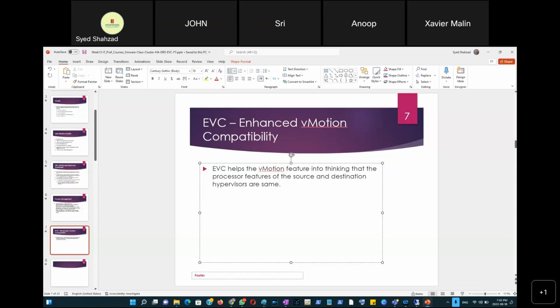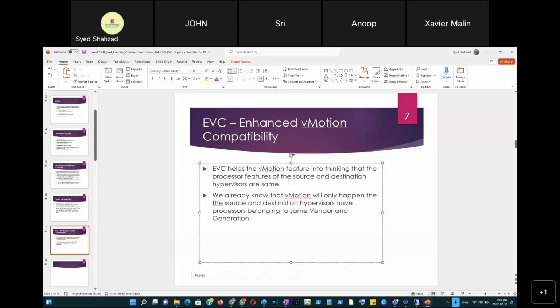So we talked about this during vMotion as well. We already know that vMotion will only happen if the source and destination hypervisors have processors belonging to the same vendor and generation.